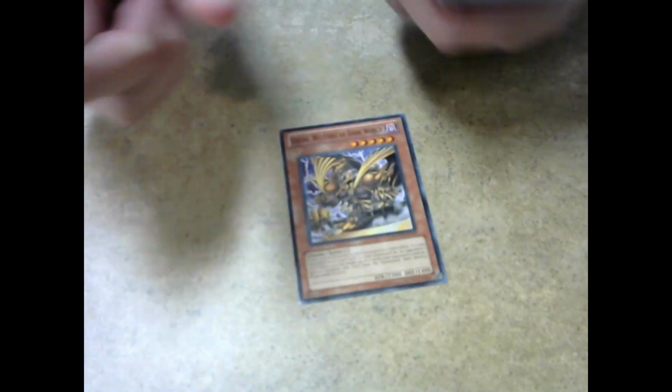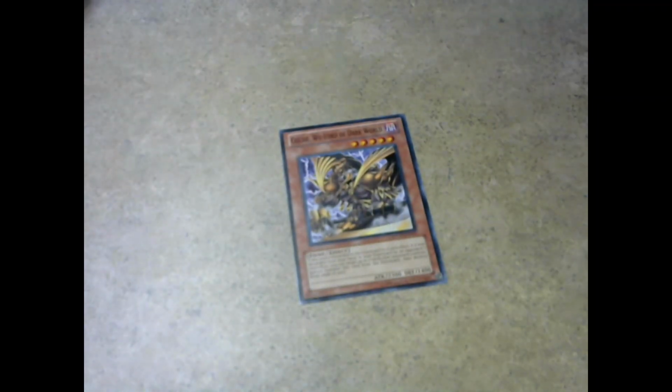Then we have Gold, who's the Woo Lord of Dark World. If he's discarded from hand to grave by a card effect, I can target up to 2 cards my opponent controls and destroy them after special summoning this card. Basically, a lot of these bigger monsters are reliant on our opponent discarding them. So we have traps to do that.